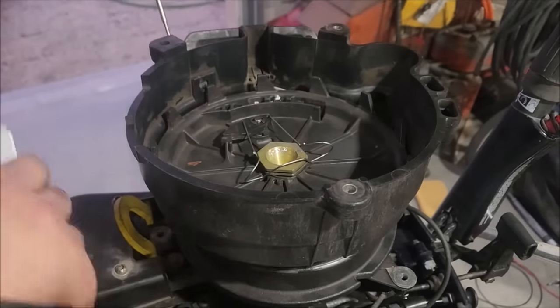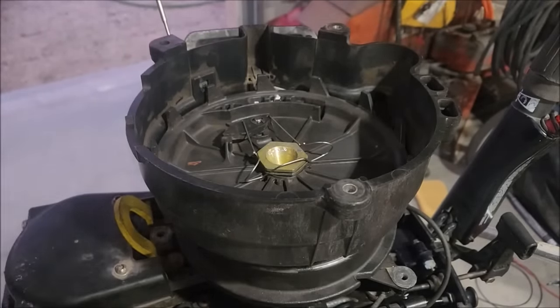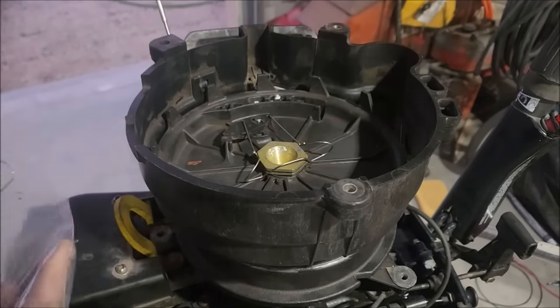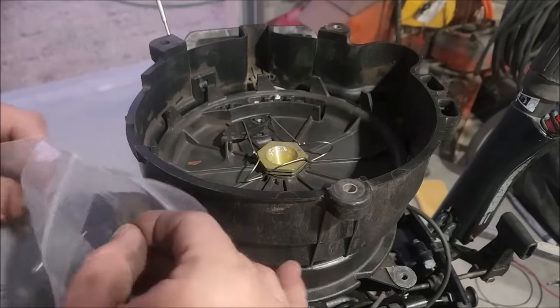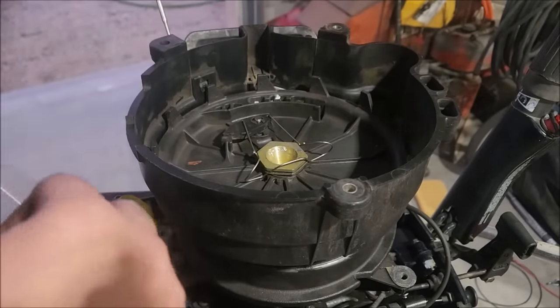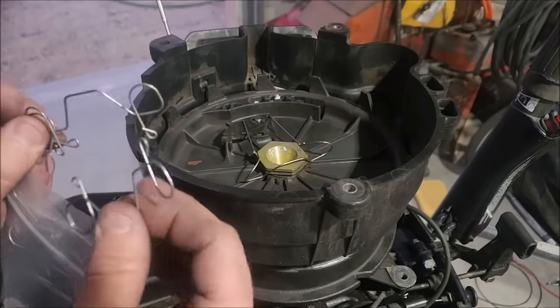Okay, spring has arrived. This came from a boat salvage place out in Pasadena. He sells things on eBay. He's got a lot of new parts. I think what he does is goes to buy closing dealerships that are getting out of Evinrude stuff, and they buy up their inventory, and then he sells it on eBay. The guy is a genius because he's got a whole bunch of these springs, so he sells them as a quantity of 5 for the same price as the people that are selling a quantity of 1. So obviously, you're going to buy the quantity of 5 for the same price.